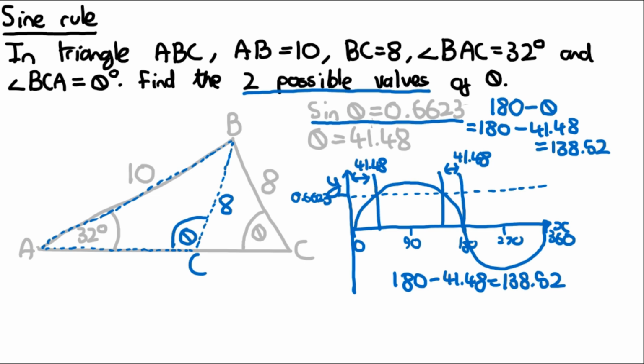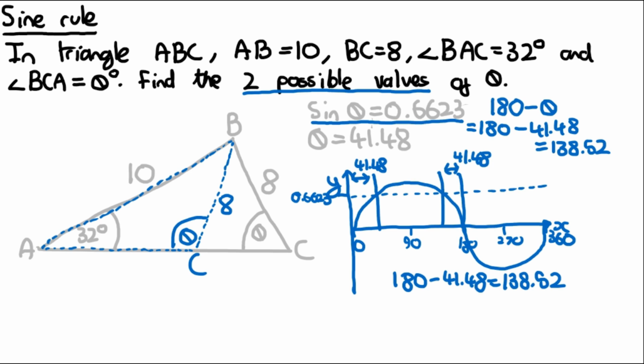You'll find if you put sin 138.52 into your calculator, it will indeed give a value of, when you round it, 0.6623. Now, I acknowledge we've basically done the same thing as the formula. The only difference is up here we've remembered a formula, whereas down here we've figured out the formula in a few seconds logically. So again, I hate remembering formulas, but I do it this way. If you want to use the formula, that's completely fine. We'll talk more about this technique in chapter 10.